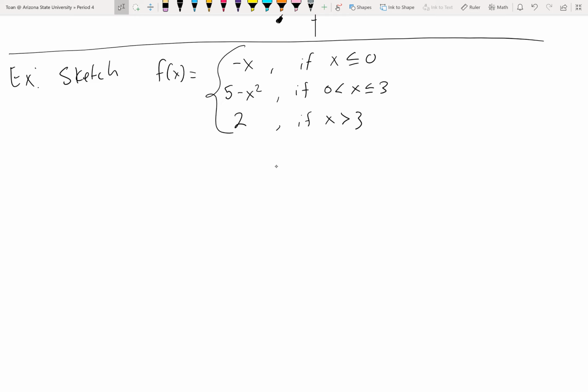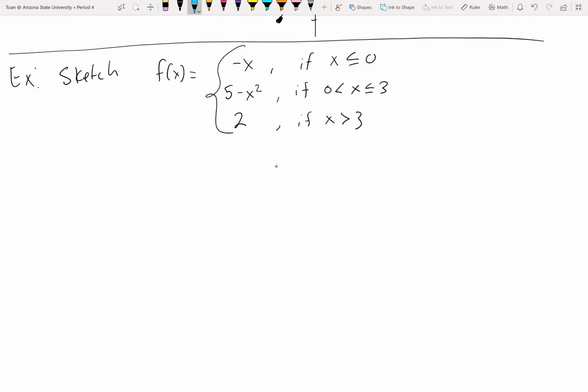The way I would approach this is the same way, table of values, but I'm going to be very strategic here. So I'm going to ask a very obvious question. This is not a math thing. This is a, are you awake and do you have eyes question. If we take a look at the domain restrictions, all of it, can we agree that 0 and 3 are pretty special numbers? So when I make my table of values, I'm probably going to start there.